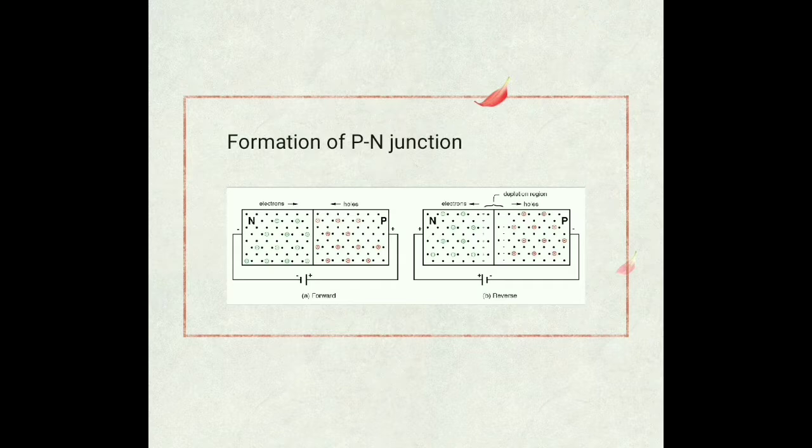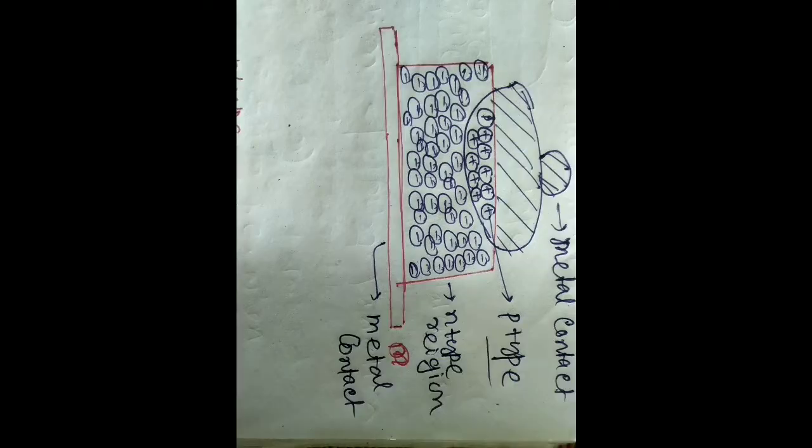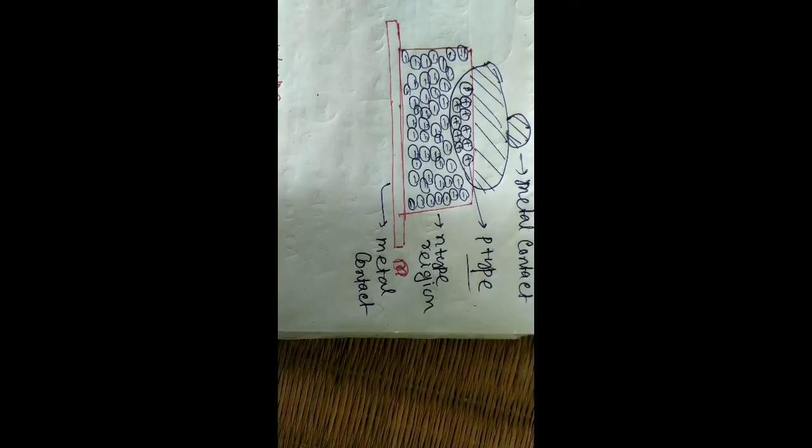When one side of a single crystal of a semiconductor such as germanium or silicon is doped with donor impurity atoms such as antimony, phosphorus, arsenic, which are pentavalent atoms, and the other side of the same crystal is doped with acceptor impurity atoms such as boron, aluminium, which are trivalent. In a word, impurity atoms with 5 valence electrons produce n-type semiconductor by contributing extra electrons. Impurity atoms with 3 valence electrons produce p-type semiconductor by creating holes or electron deficiency.